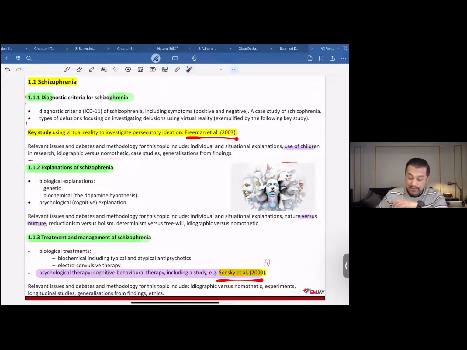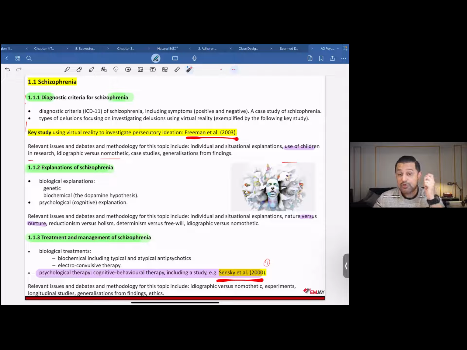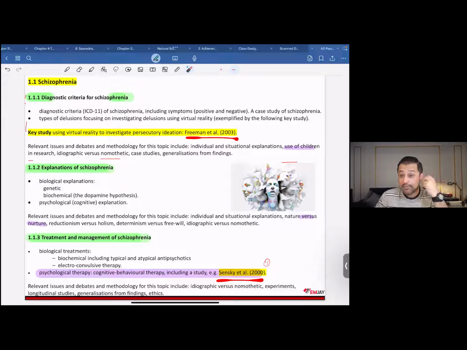So if I hop on to the similarity, remember, anything that is mentioned in the syllabus, you could directly get a question on. Let me repeat what I said. Anything that is specified in the syllabus, you could get a direct question on. And yes, you might get a direct question on Freeman's study because this is a key study, of course. But if I talk about these example studies, you need to know details on these example studies as well, because there's a possibility that you might end up getting a direct question on example studies as well. So I think I did mention the similarity and the difference between these two.